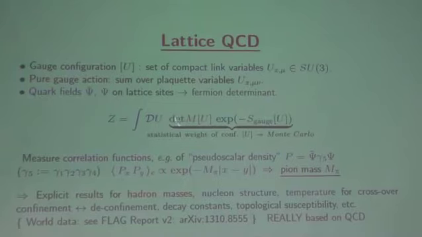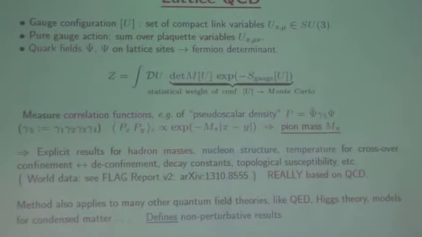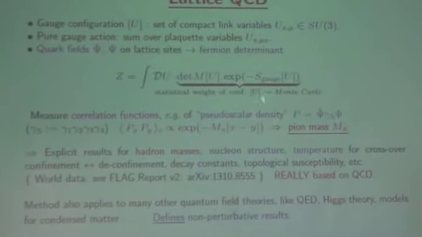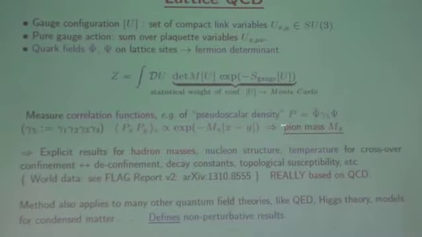And if we manage to generate a lot of configurations with the right probability distribution given here, then we can perform such measurements of n-point functions. Now we can look at, let's say, a pseudoscalar density, which is psi-bar gamma 5 psi. So again, this would then be some inverse of this matrix M, now with a gamma 5 included. And the gamma 5, this is in Euclidean space, does not have this factor i, so it's simply the product of gamma 1 to gamma 4.